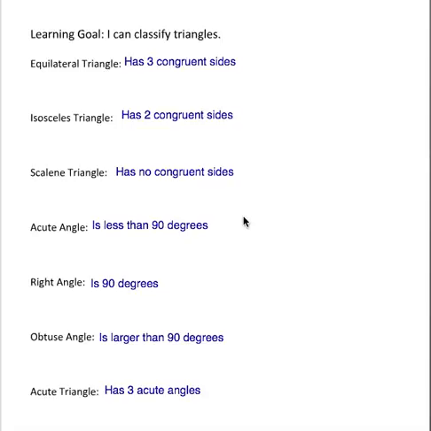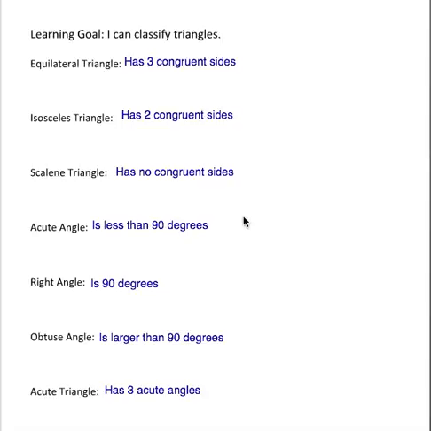You're going to need the notes that you can find above the video listed for today's math assignment. You're going to want to complete those notes as we are going through the math lesson. So our learning goal for this math lesson is I can classify triangles. We're going to be talking about triangles, and you're going to need to fill in the definitions that are on this page. We're also going to be drawing pictures to show examples of each type of triangle or angle along this lesson so that you can use these notes anytime that you are completing practice within this math chapter.